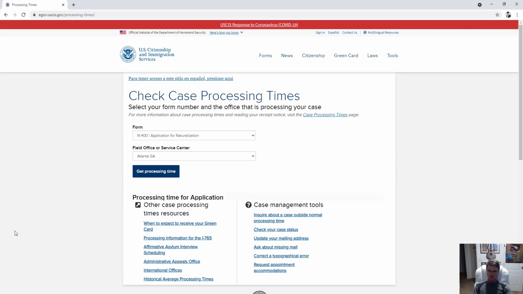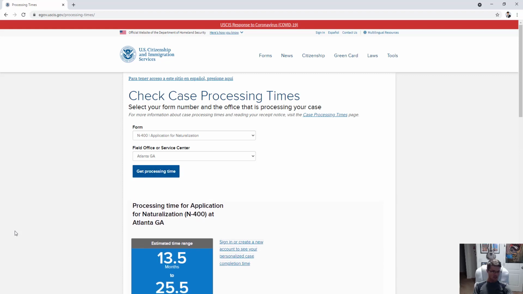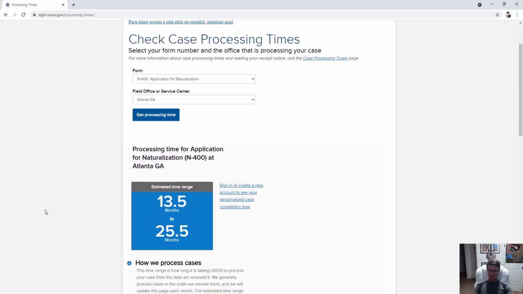Processing times for N400 are between 13 and a half months to 25 and a half months, which means that if your case is falling outside of 25 and a half months, then you can submit that case inquiry and go on from there.